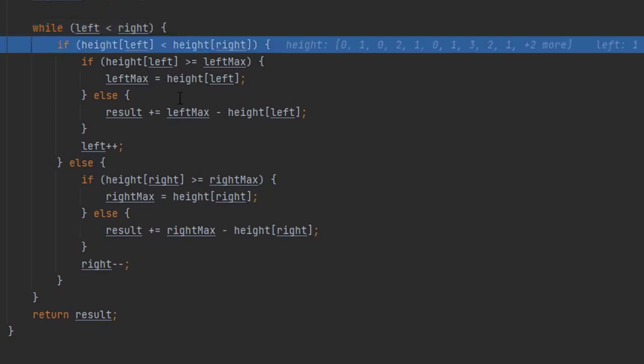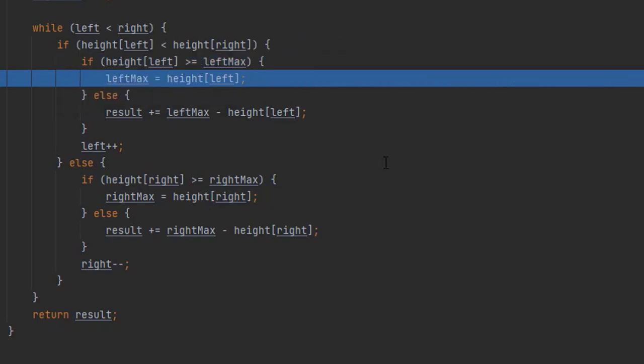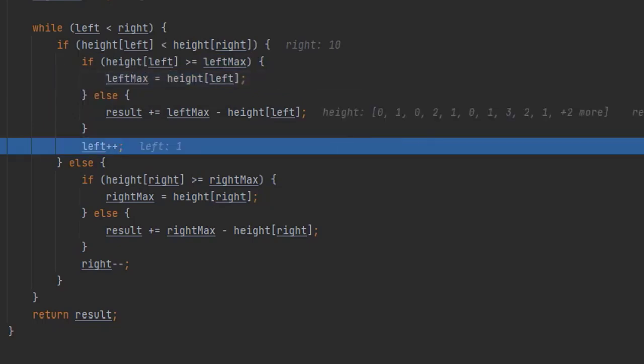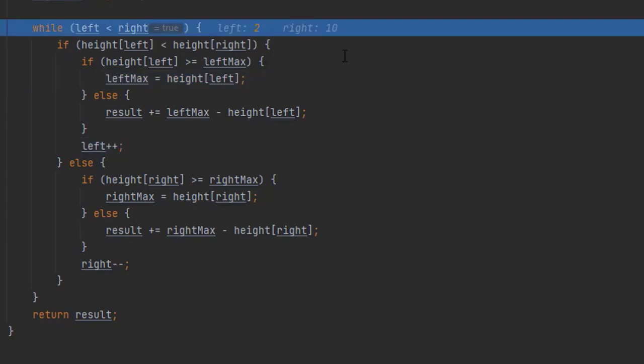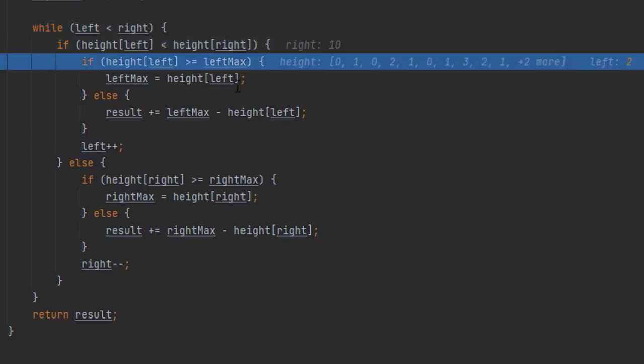So here we have 1 and the right is 2, so we're going to go into the left side. And height left is greater than or equal to left max, which is actually greater because it's 1, so now left max is equal to 1, and we increment left by 1. So we've got 2 and 10. So the height left is 0, and the height right was 2.